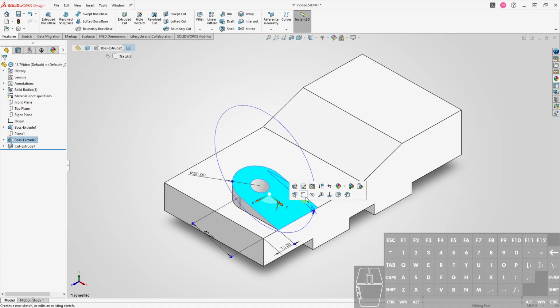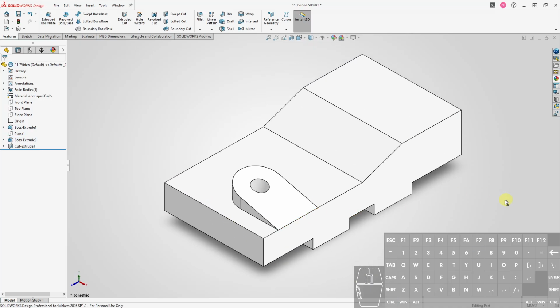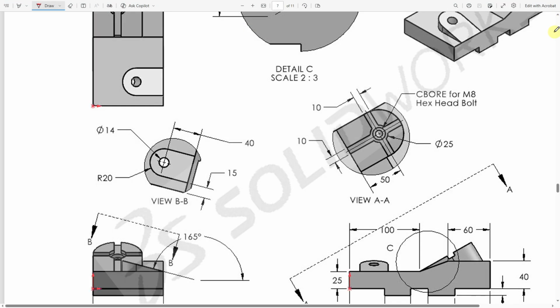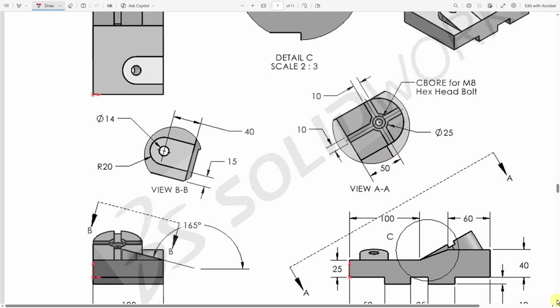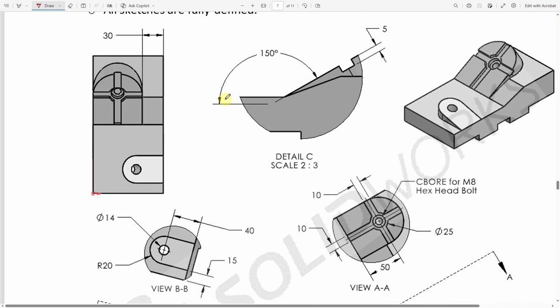Okay, and you can see that if you go normal to this, the circle cut goes right through it. Okay, so let's work on the second tombstone over here. So this guy right here. And for that, we need to have a plane that's 150 degrees from this top surface, from this surface here, 150 degrees from that plane to this plane that the tombstone is going to be drawn in.